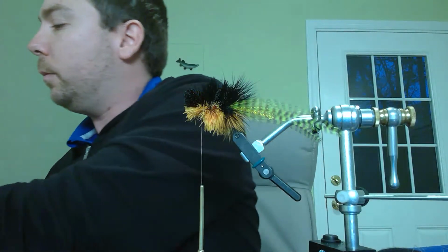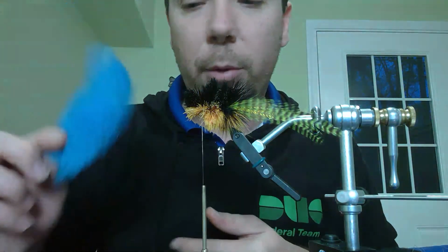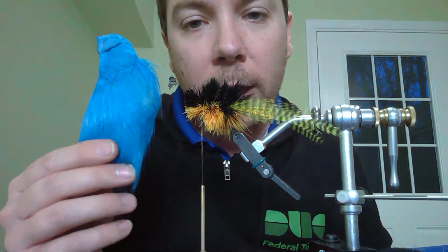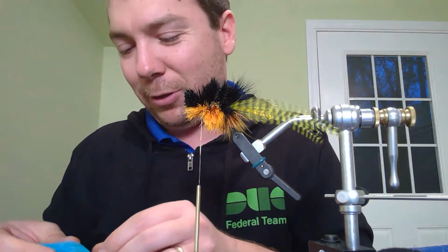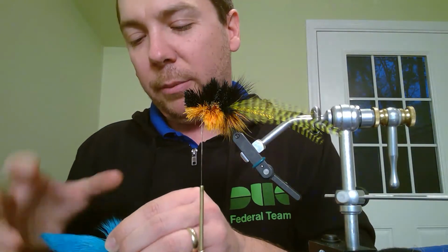And just for fun, I'm doing this crazy blue. Oh, that looks almost like dark blue. It's a lot lighter than that. The colors are translating weird, I think, over the live stream.